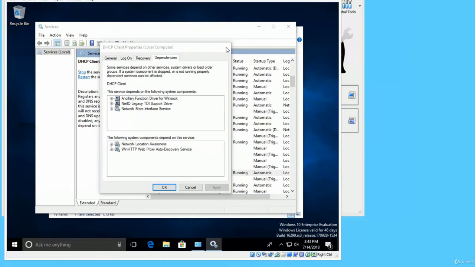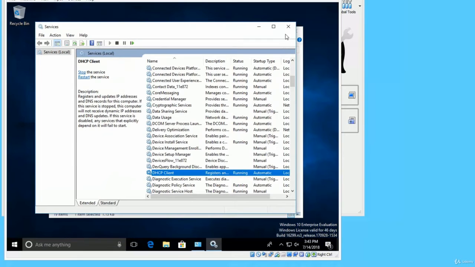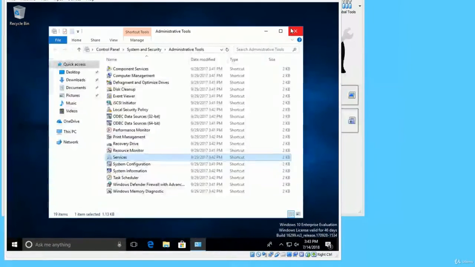As you can see, a lot of interesting options and things that you can play with. Again, administrative tools is a collection of shortcuts that you can access if you want to manage your Windows 10 device. One more option that I want to show you is computer management, a really important option as well that people use every day to manage Windows.